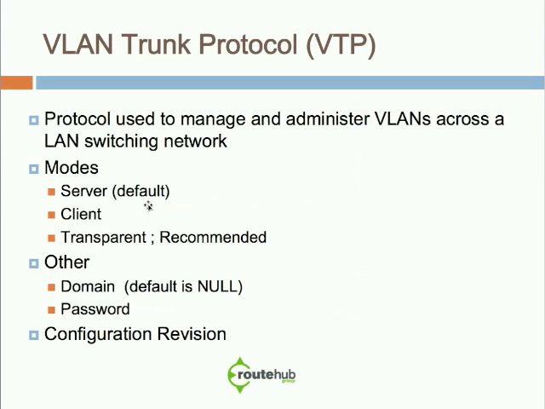VLAN Trunk Protocol, or VTP. This is a protocol that is used to manage and administer VLANs across a LAN switching network. And there are three main modes with VTP. There's the server mode, which is the default. There's the client mode, then there's the transparent mode. A few things about that.